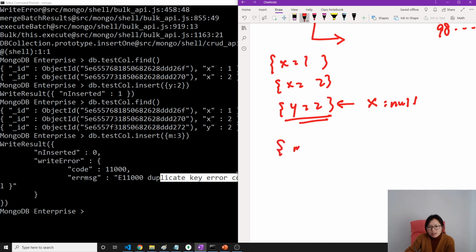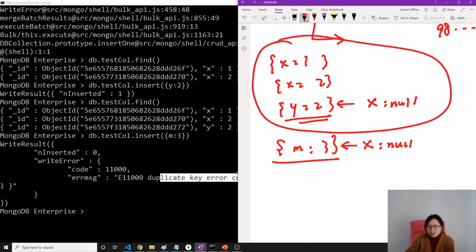Now I want to insert another document, where m is 3. This one also doesn't have x. So when inserted into the database, it implicitly has x value of null. This is already in our collection: it already has one document with x null, and you want to insert another document with x null. It's going to fail because we have a unique index on x, and now it would have a duplicate value. That's why it failed here.